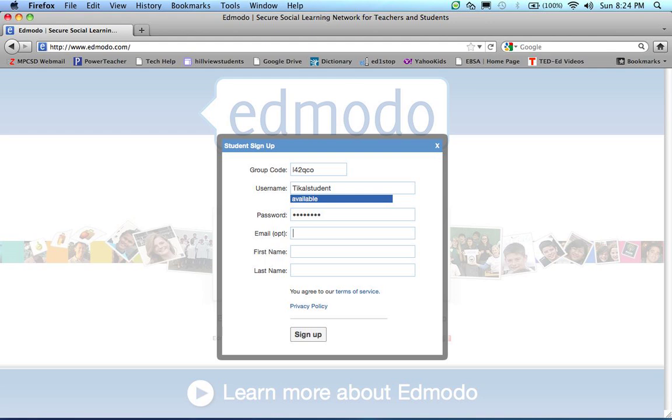You do not need an email account to open up an Edmodo account. If you have one, it'd be useful to put one in, because if you do forget your password, I'm assuming that they'll probably send you a temporary password so that you can then log into your account. Since this is a student example, I'm going to skip the email and go to the name.